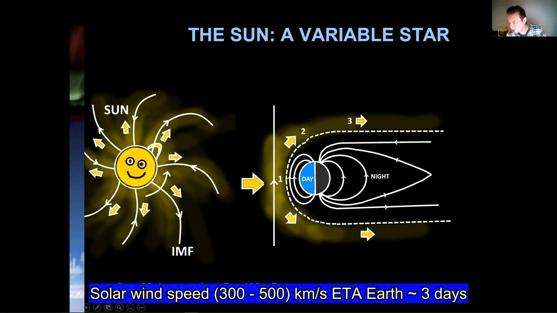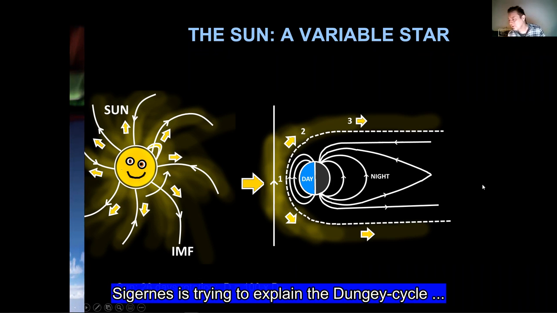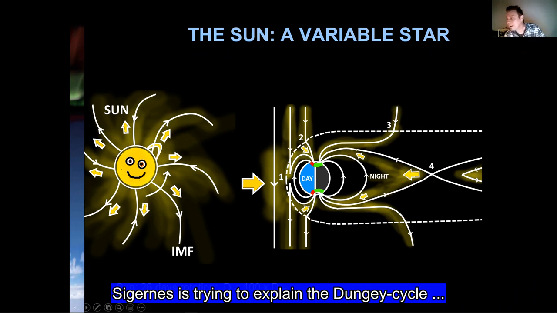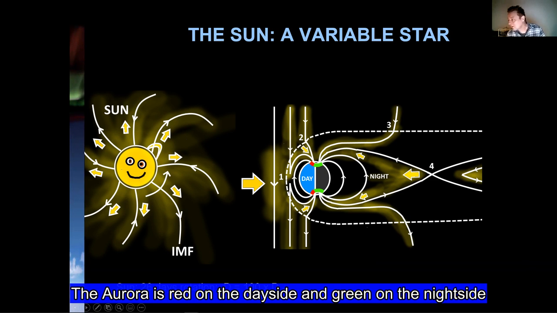Here we have the day side and here is the night side. When the solar wind arrives, it's important to notice the direction of the solar magnetic field. If it's pointing upwards, the solar wind just blows past the system because there is no connection between the magnetic field lines — you get a compression of Earth's magnetic field on the day side and the field is dragged into a long tail on the night side. If the magnetic field of the solar wind is pointing downwards, then everything opens up: you get reconnection on the day side, solar plasma enters the magnetic clefts forming dayside aurora, and on the night side the solar wind is dragged into the tail, reconnects, and is shot back with high energy forming nightside aurora.